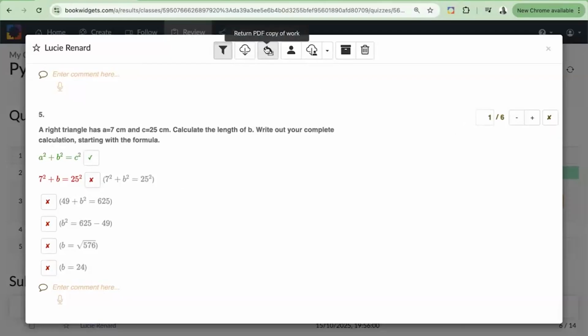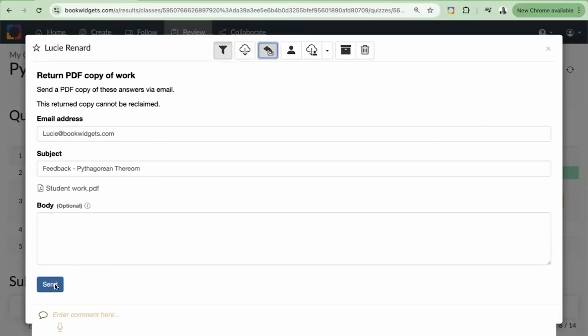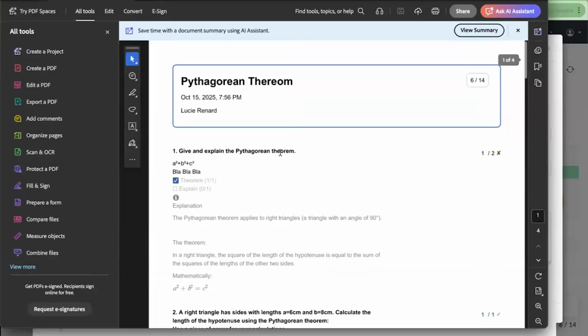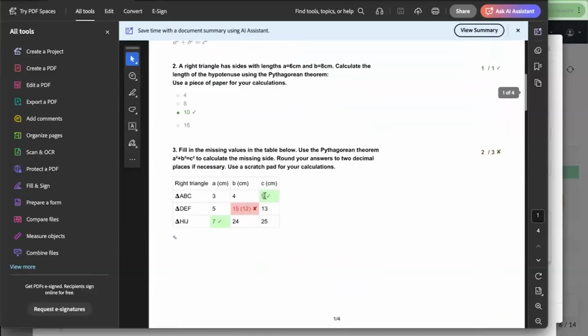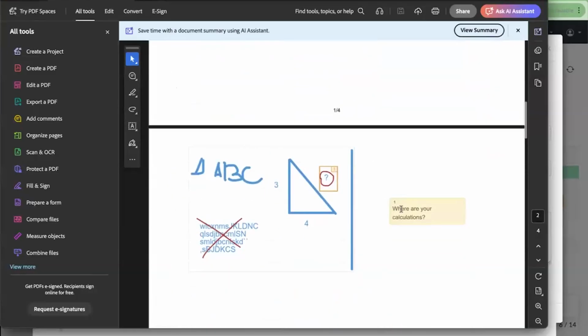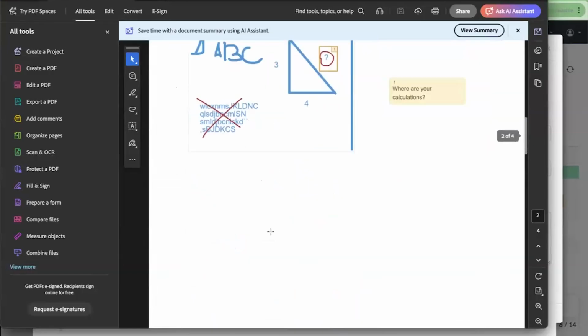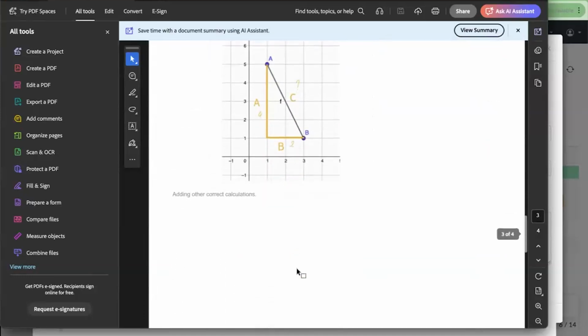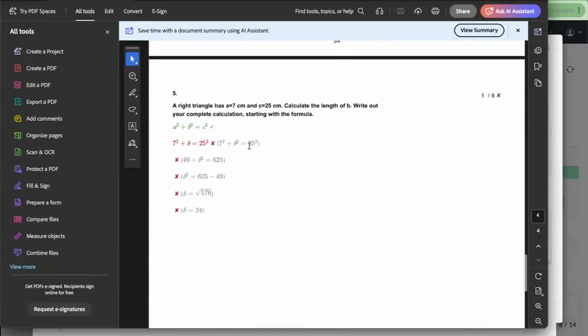What I'm doing now is sending this back, returning this work to my student. I will show you by resharing my screen in just a minute how that looks. So your students will get a PDF with everything on it. They will see which are the parameters that are checked. They will see the explanation. They will see the comments that you added, the comments in their scratchpad, the markings. They will see again the explanation images that you added, and your feedback and all the right answers that belong to that too.